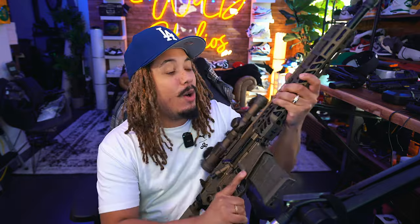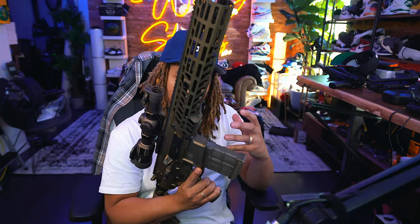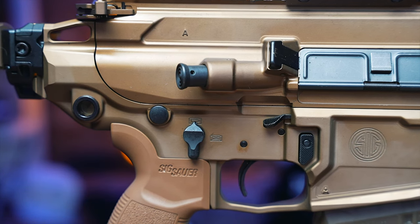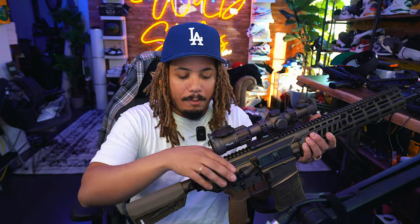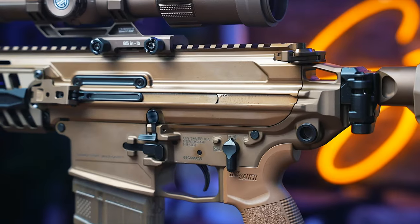How it shoots though — that weight definitely helped with the recoil. Once I get a good lock, that 308, even though it's a hefty round, I could definitely stay on target for how fast I was shooting it. You got a lot of the same things featured on the LT — the ambidextrous safety, the bolt release, the mag release. You even got a dual charging handle — one here and one on the side — so if you're running certain optics you can charge it from the side and not have that issue at all.